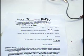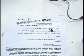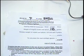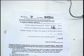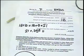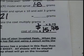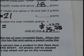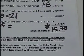So as you can see here, I've written down the number, which is 1.8 grams on the casting sheet. I've got my name at the top. I've got the block. The next thing I need to do is calculate the cost of the material, and I'll do this in the next column here. So the amount that you have to pay for your two projects is $15.75, and that's payable to me, to the teacher, and you should do that before the casting process takes place.